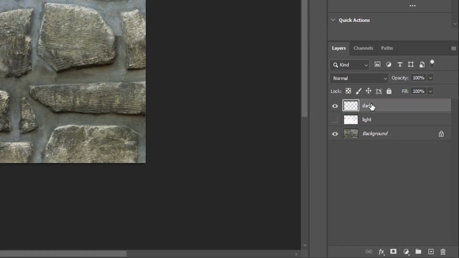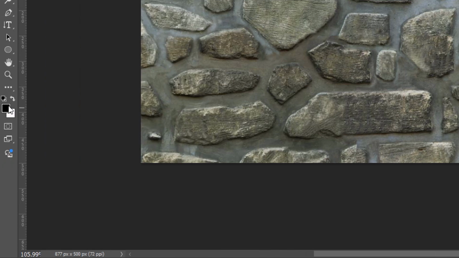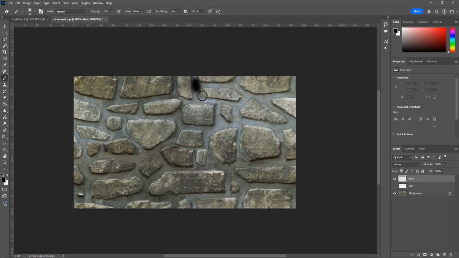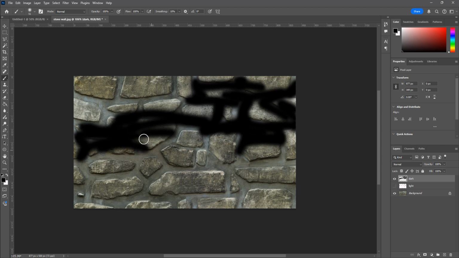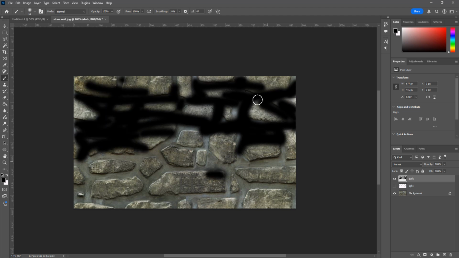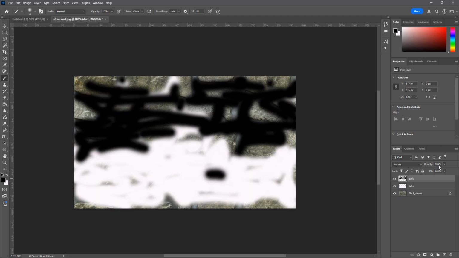Okay, now we're going to dark. So I made the light not visible. I flipped this to dark and black. So where are the light areas here? Well, I think this area here is kind of light. So in areas that are super light, I'm just going to go back into this and kind of get that darkness in there. So let's go ahead and make both layers now active.